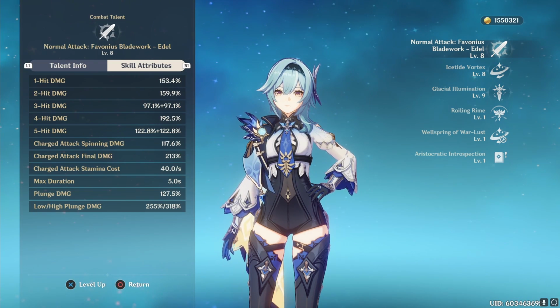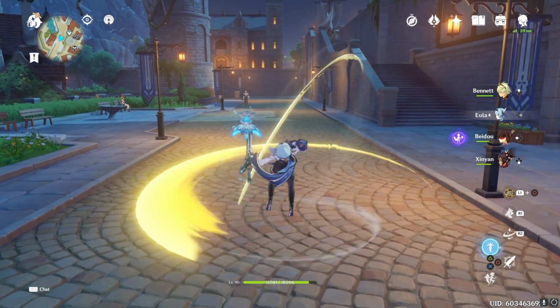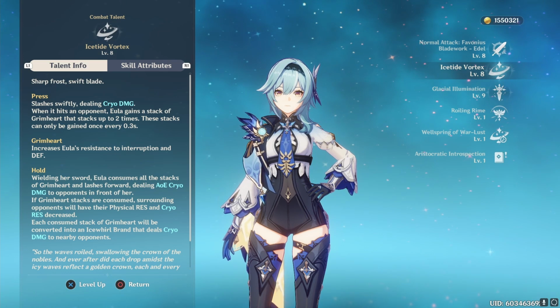There isn't really anything to note about Eula's normal attack. However, there is one cool thing that I want to mention. If you stop after Eula's 3rd hit of her normal attack, she'll kick the sword up with her foot. Moving on to Ice-type Vortex.